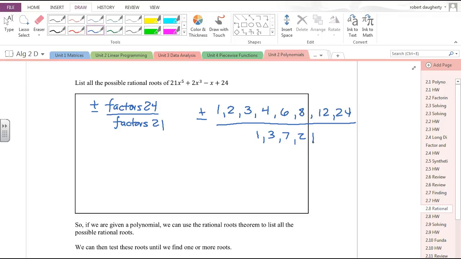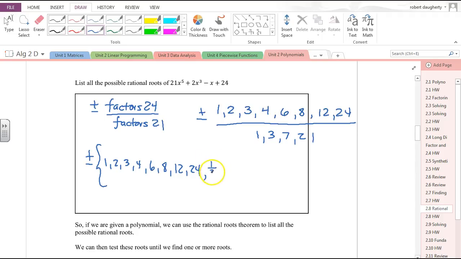Because it's every number here divided by every number here, okay? So this list is going to be plus or minus. The way I always do it is just start like, let's divide every number you see there by 1. Okay, that's pretty straightforward. Then I'm going to divide every number in that list by what? By 3. I'm just going to go in order. I'm going to get what?